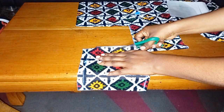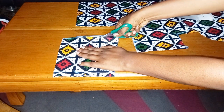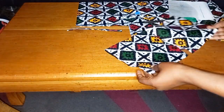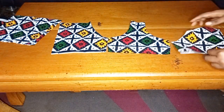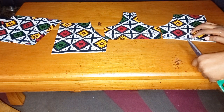Remember that this is the back part, so we're going to have to separate it for it to go where it's supposed to go. So just watch me do my thing. You guys, this is the product of the things that we've got so far. I'm just letting you guys know.